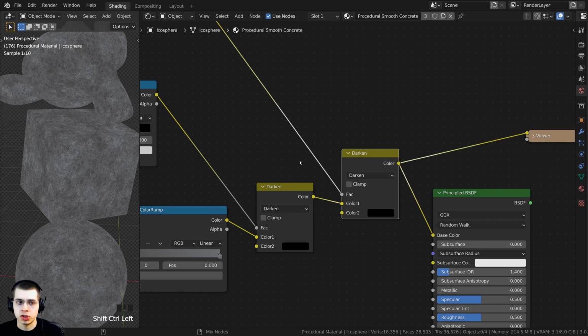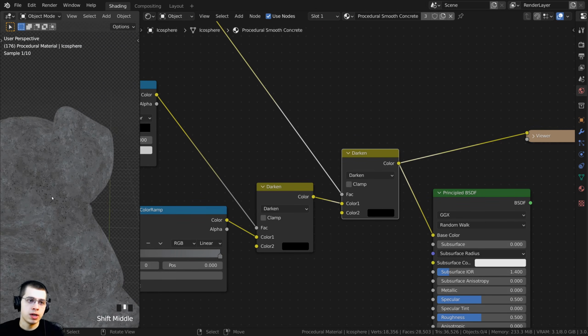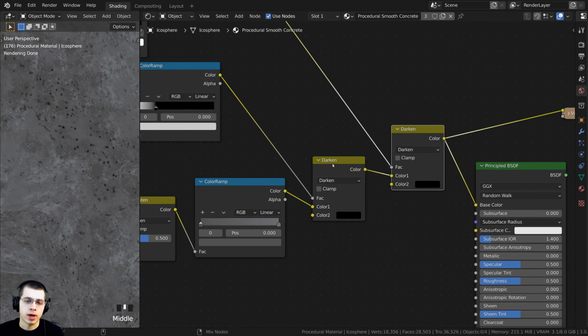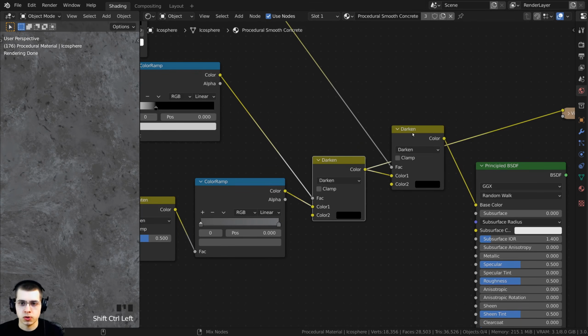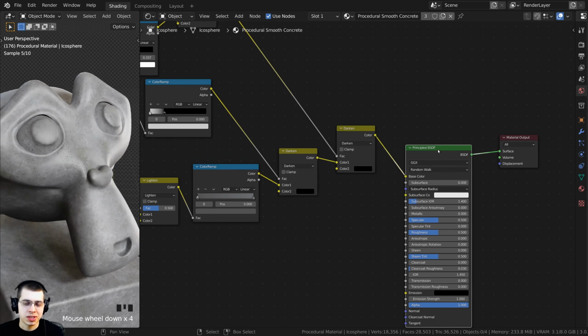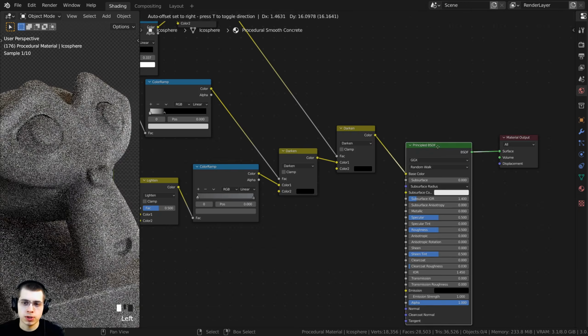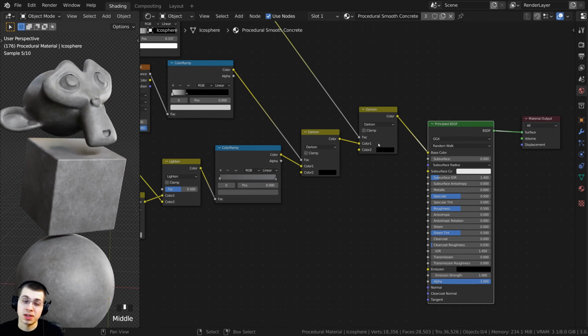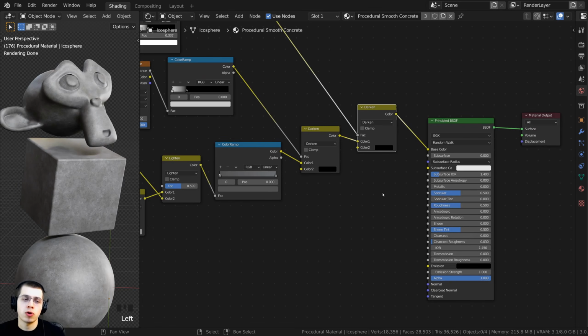So now if I Control Shift and select the darken, you can zoom in here and you can see that those dots are showing up. They're only in some spots here and there. So I can Control Shift and select this, and then Control Shift and select this, and you can see how that is changing the texture. So let's Control Shift and select the principled BSDF to preview how that's looking. That is looking pretty cool. It's starting to look a lot like concrete, but there's still two more things that I want to do.